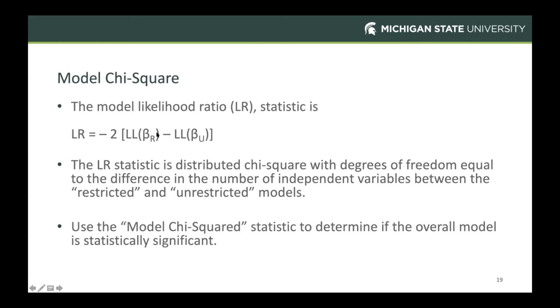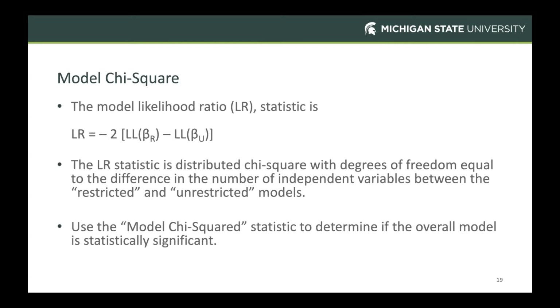And so keep in mind, these log likelihood values are going to be negative. And as we add variables to the model, that log likelihood is going to improve or increase. It's going to approach towards zero, which means both these quantities are negative, but this quantity is more negative. So as we add variables, the unrestricted log likelihood is going to improve our goodness of fit. And so this entire quantity then is negative. So that's why we're multiplying that by -2 here, because that gives us a positive number. And that test statistic, we refer to that as our likelihood ratio test statistic. That's going to basically follow a chi-squared distribution.